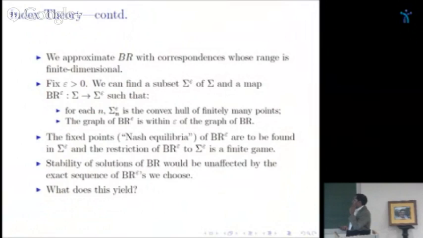So the new map maps from all strategies in the original game to this finite dimensional subset, and it's an approximation of the best reply correspondence in the sense that the graph of the new best reply correspondence is within epsilon of the graph of the best reply correspondence of the original game. Okay, so it's really a finite approximation of the original problem. Okay, and really it shouldn't matter what sequences you choose typically, and that those things can be shown. I don't want to bore you with many of these details, but what does it yield? Okay, the very tractability that the discounted game gives you also causes a limitation, because after a million periods, really nothing matters.